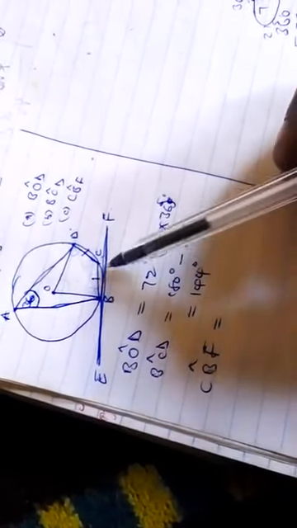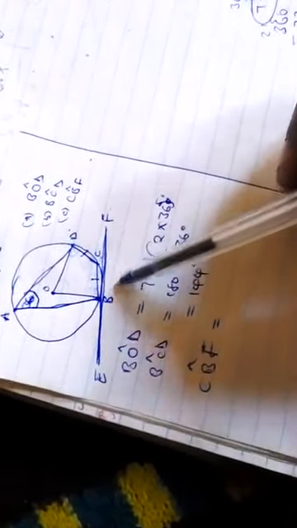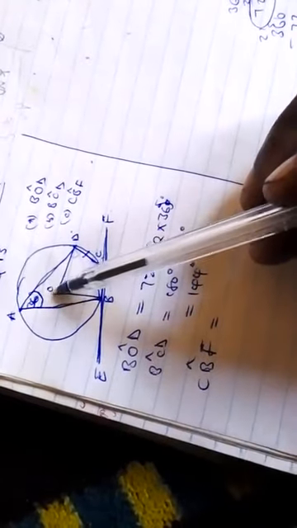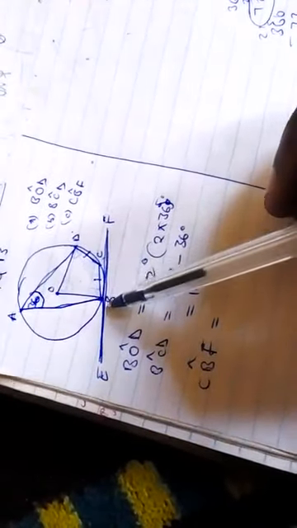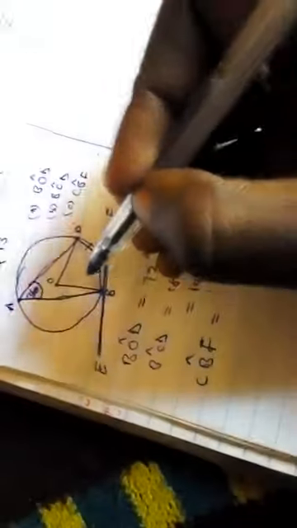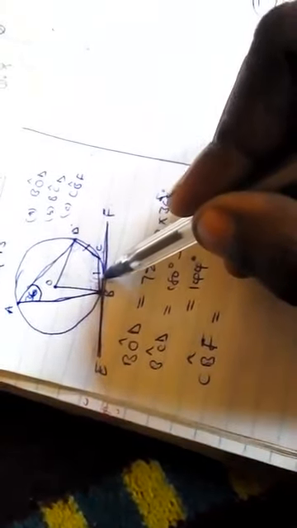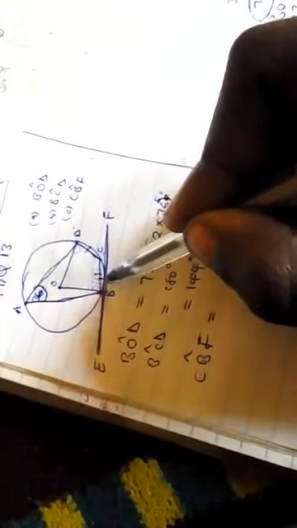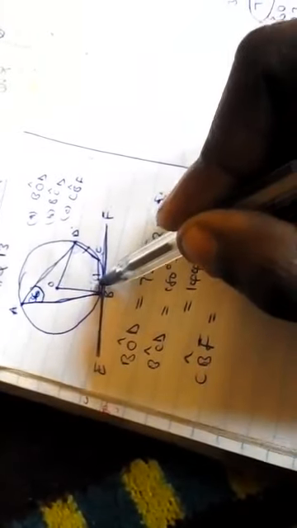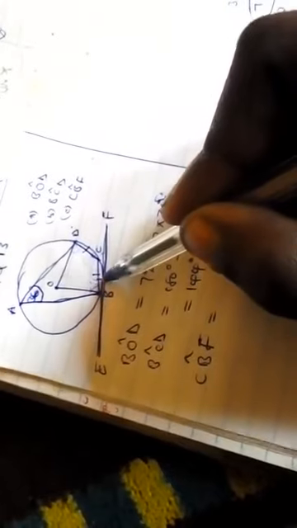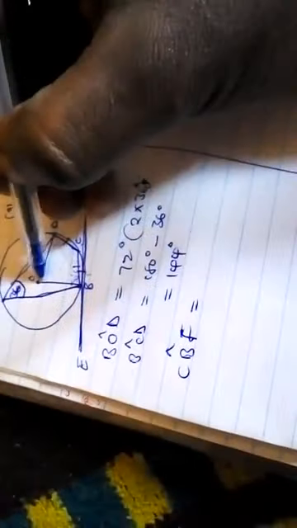Then now we're going to find the CBF. Look at, this is a radius, and it's touching the tangent here, so meaning that this angle is 90 degrees. But what you are looking for is only that angle, not all of it. So your job is to find that angle, you subtract from 180, then you get that angle. So you can do this by doing that.